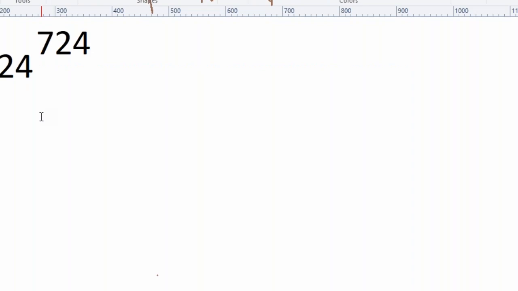So this is 724 power 724. Whenever they give only 724, there is no problem. Whenever they give 724 whole power 724, is it possible to find the units digit of the given expression? It is the largest expression: 724 into 724 into 724, like that 724 times. It is very difficult. So our concept is, whenever they give this type of numbers, how can we approach to find the last digit of the given expression? Understood all of you?